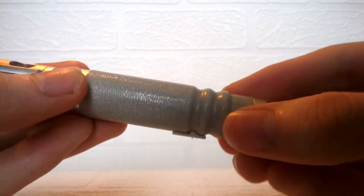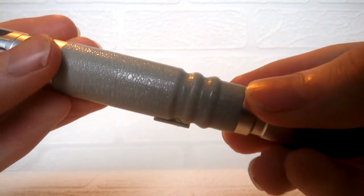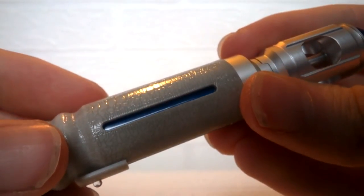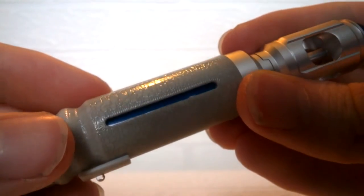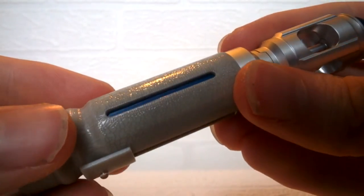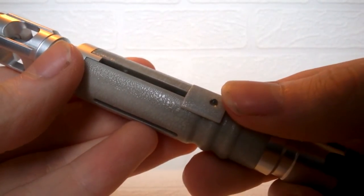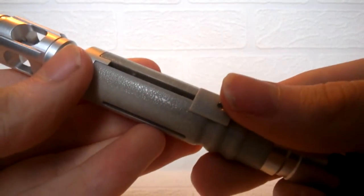The handle itself is quite smooth until we get to the bottom piece, where we have an engraved area with little delves into the plastic — done really nicely and sets off the product really well. At the front we also have this little strip of blue, which I believe you can read things off or data from — it's set into the plastic with the blue in the background and looks really nice. Moving on to the scrolling piece, this has been done really well. There is an actual button there on the handle, which is amazing for somebody who has been deprived of the character option sonic screwdriver since about 2007 — they've actually put the button in the right place.